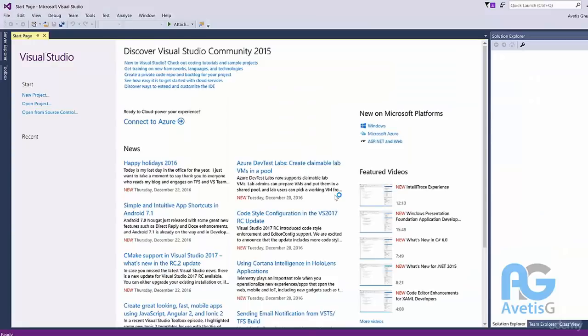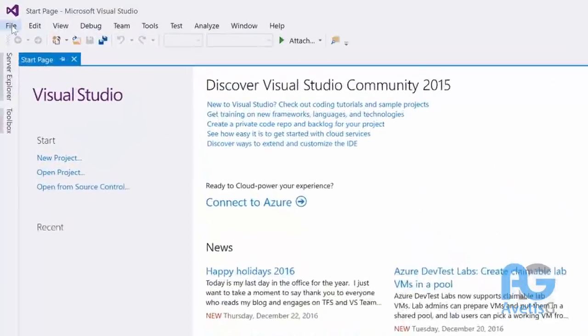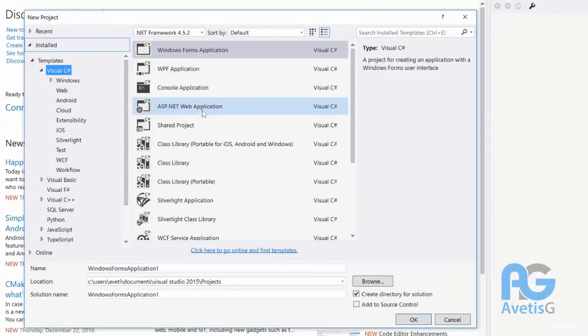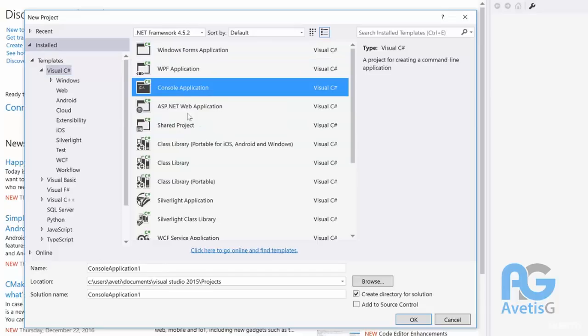So here we go. Now I will create a test project. So I'll go to File, New, Project, and then I will click on Console Application, and I will name it Test Project, and click OK.